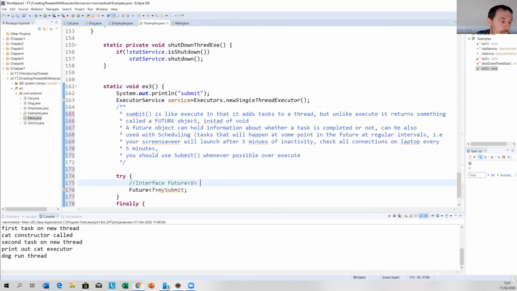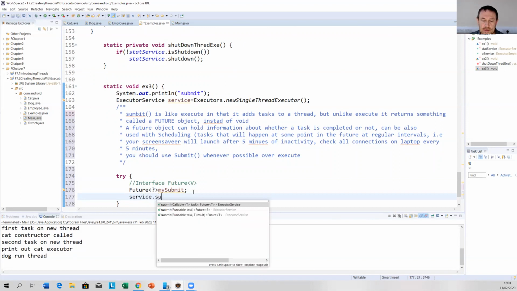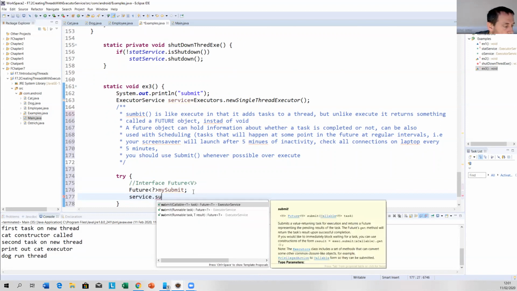So we are going to create, if we go service dot submit. Now there's a couple of different types of submit. There's a submit that takes something called a callable. We're not going to do that quite yet. There's a submit that takes a runnable.